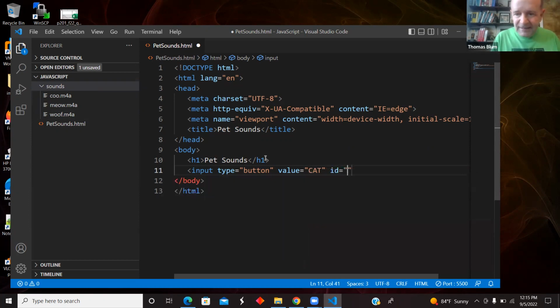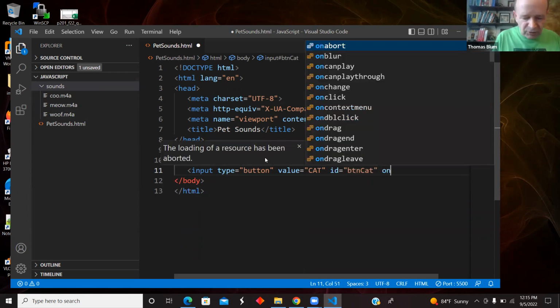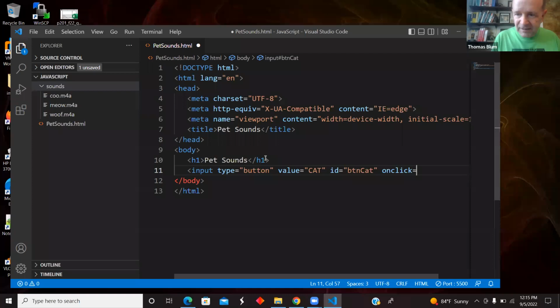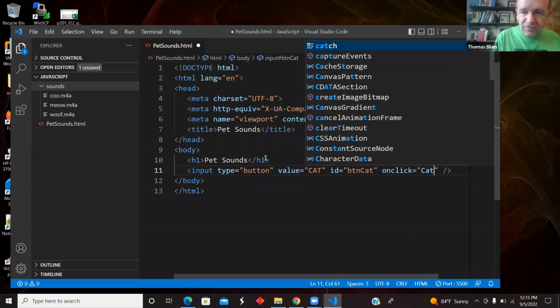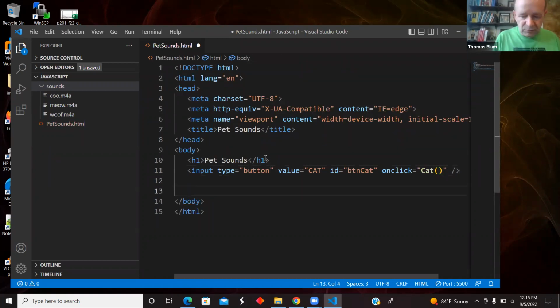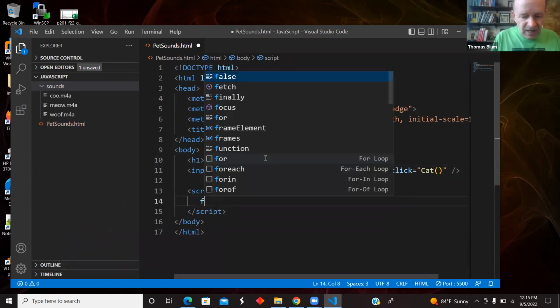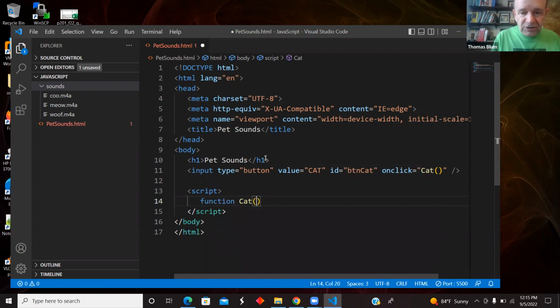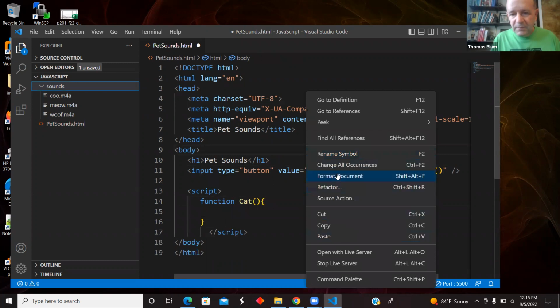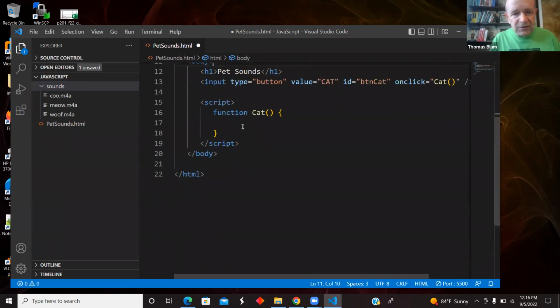I'll give it an ID in case I want to code with it in any way, and I'm going to have an on click that's going to come back to a cat function, and then I will make a script tag and define that cat function. Let me format it, line it back up a little nicer.